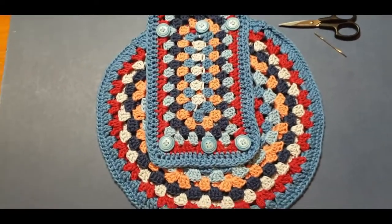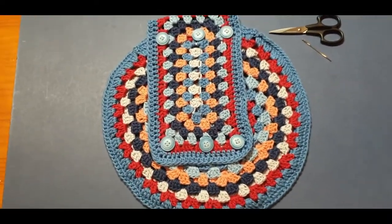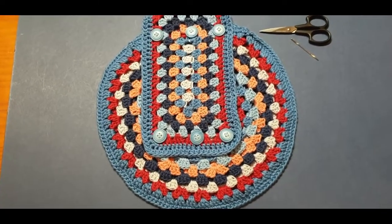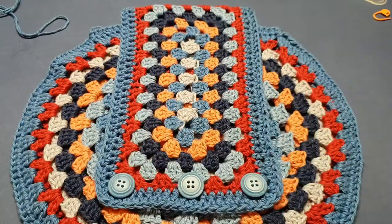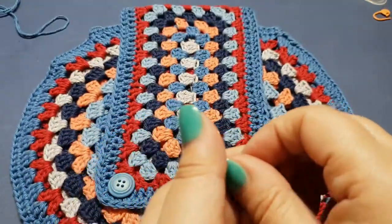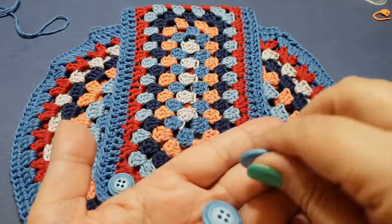Don't forget to weave in your ends before you start if you haven't already. If not, let's just get started and let's have some fun putting our buttons on. Ta-da! Okay, so I found 6 buttons. These ones here. Whoops, upside down.